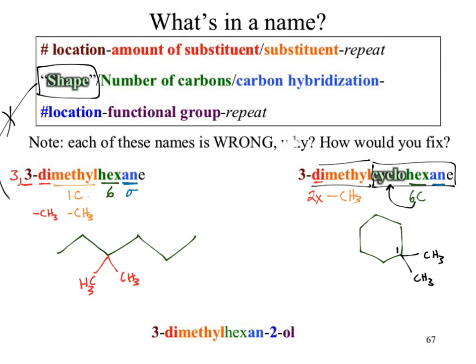Yeah. Okay? So you will be expected to go from the name to the structure and structure to the name. Usually name to structure is straightforward because all the pieces are there. It's just a question of interpreting it. The structure to the name becomes a little bit more tedious. Okay? Shall we take a look at the next one?